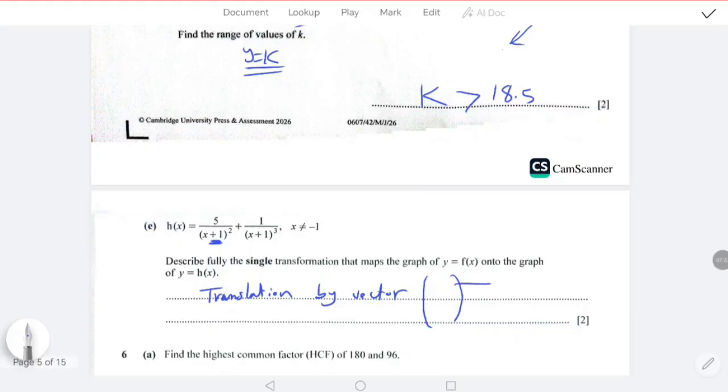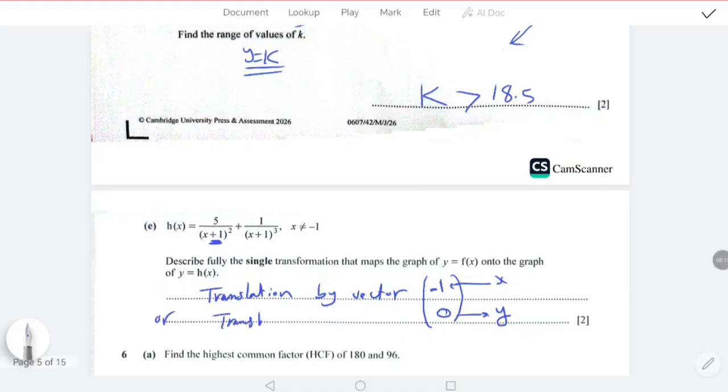It's in the x-axis here, and nothing happened in the y-axis. So what happened in the x-axis? We had translation by 1 to the left, because usually the x-axis is the opposite operation. So if it's +1, it means -1. It means the translation happened in the x-axis 1 to the left. You can say translation by vector (-1, 0), or you can say translation by 1 to the left.